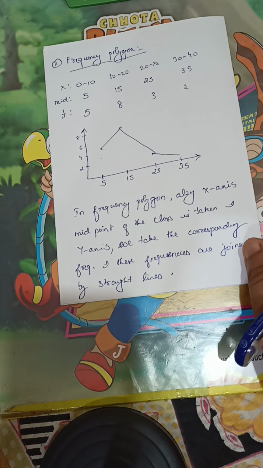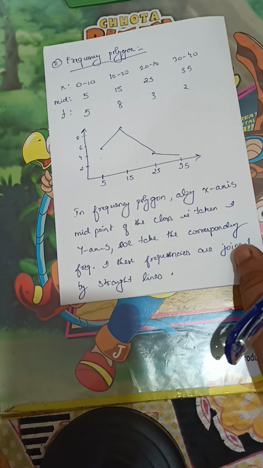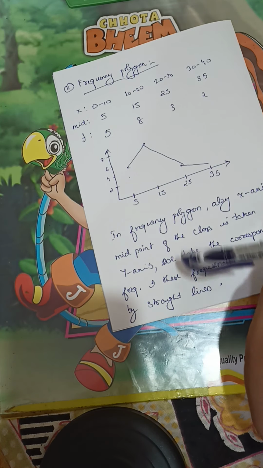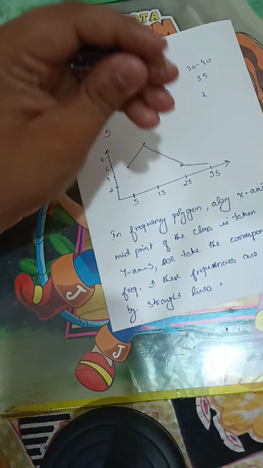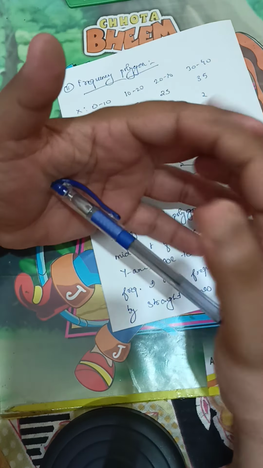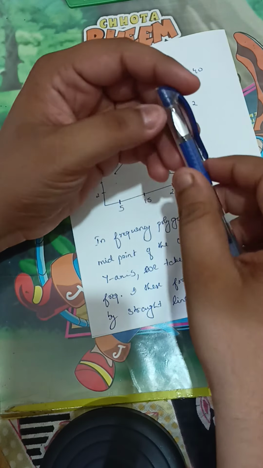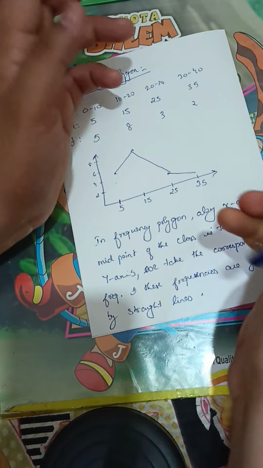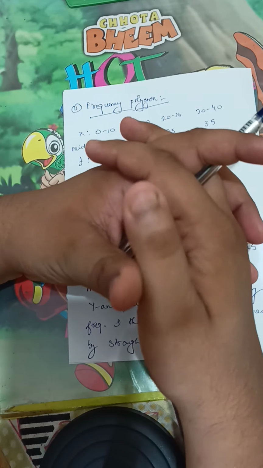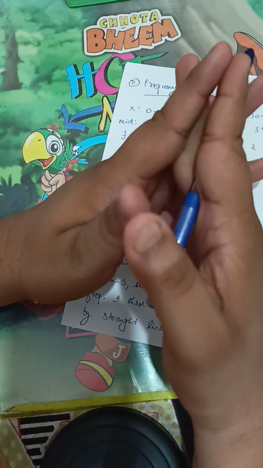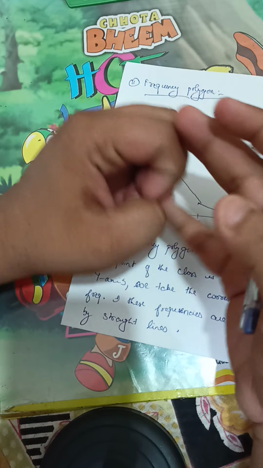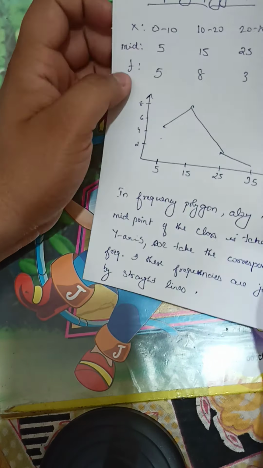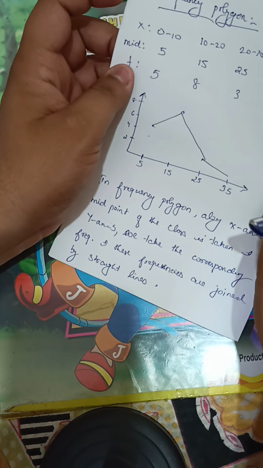So this ends up with the representation of data. Okay, we had seen the two methods. One is by the numerical method and another one is by the pictorial method. I hope that the idea of representation of data is very clear to you. But we have some more time left. So what I do is I move on to the next chapter.